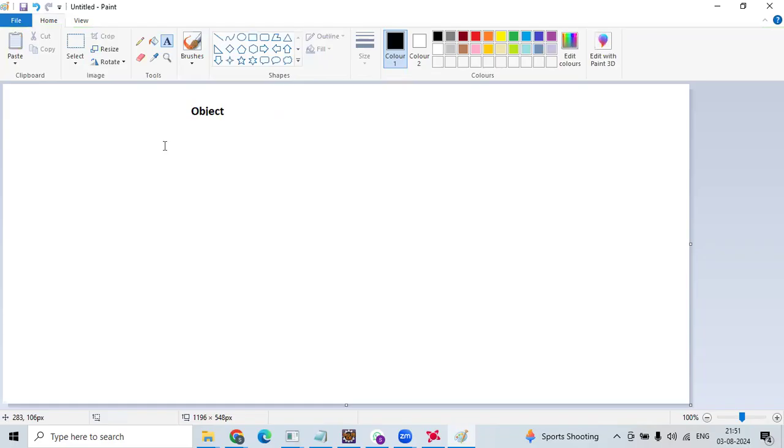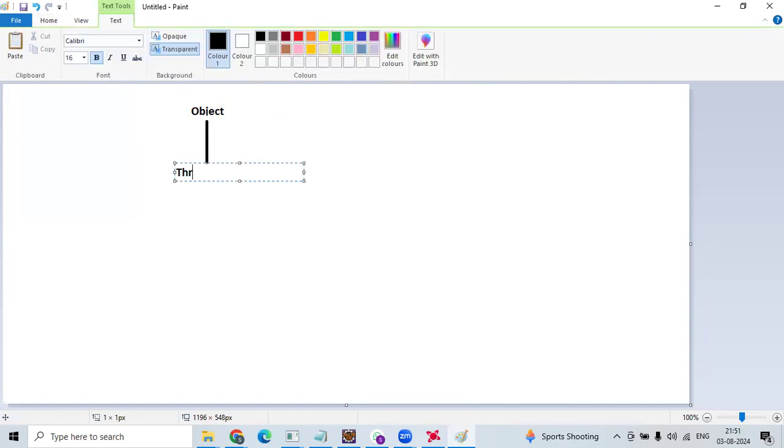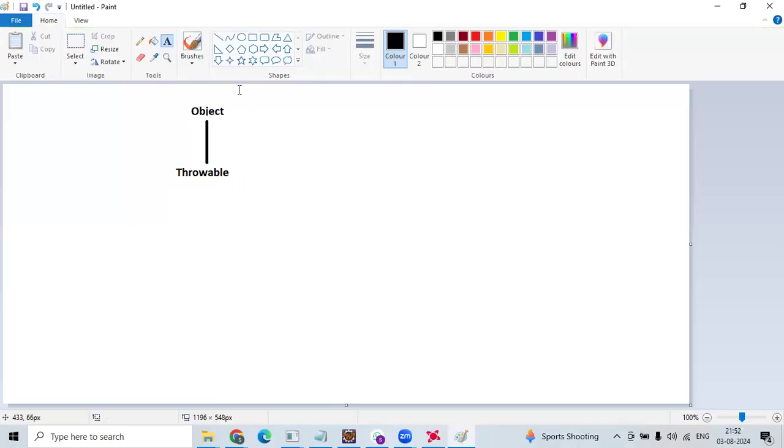So from Object, we have a class called Throwable. The parent of all exceptions is Throwable, but the parent of all classes of core Java is Object. Guys, please remember this point. Shravani, is that clear? For Throwable, we have two child classes. One is Exception, the second one is Error.